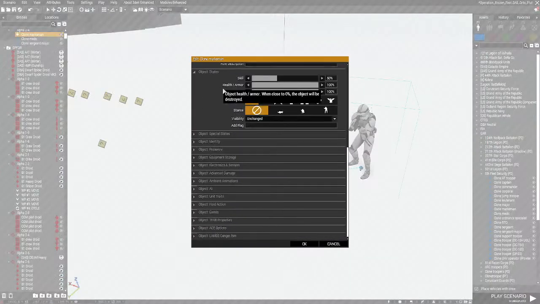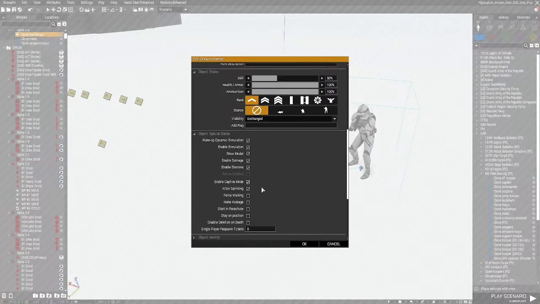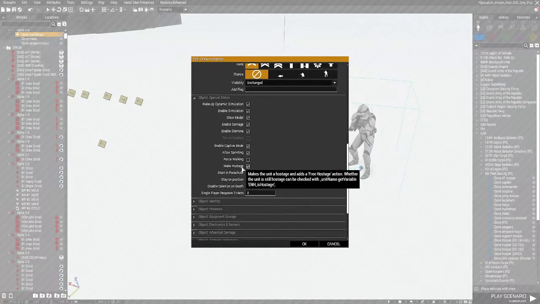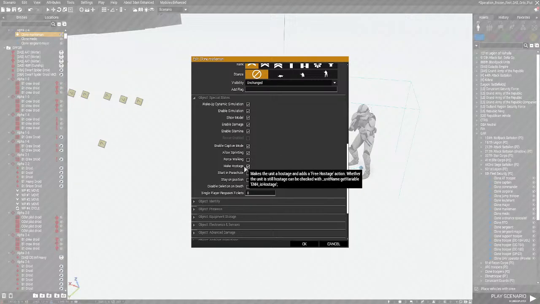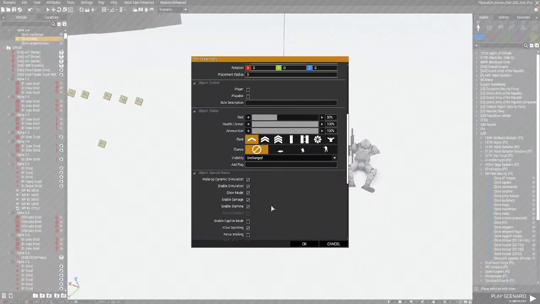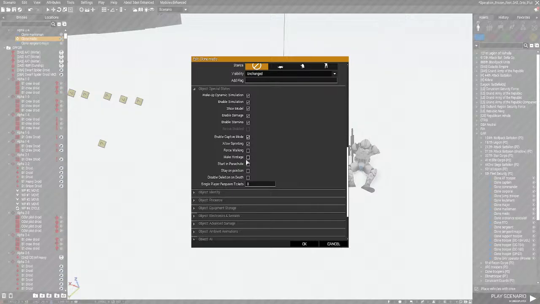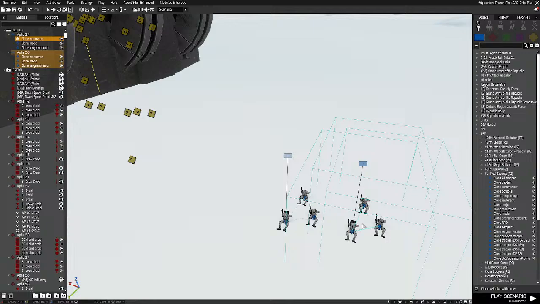The thing I've done, when you open up their attributes, you can click on special states. You can click on enable captive mode and make hostage. I'm sure that if you do the enable captive mode, it'll work just fine. However, I've had it weird where sometimes it keeps them blue 4. And I've had it weird where sometimes it just doesn't make them a hostage. Enable captive mode, make hostage. Okay. And then take these.